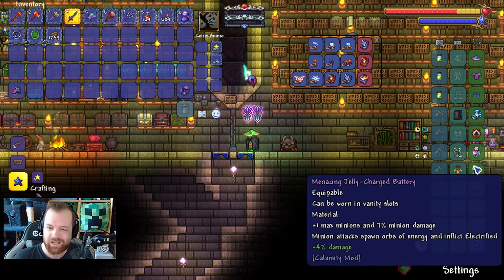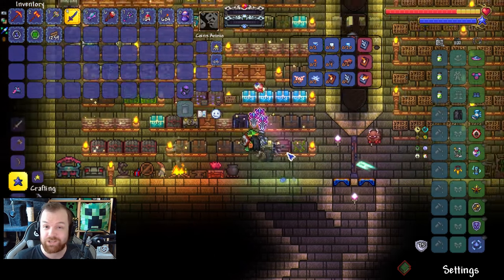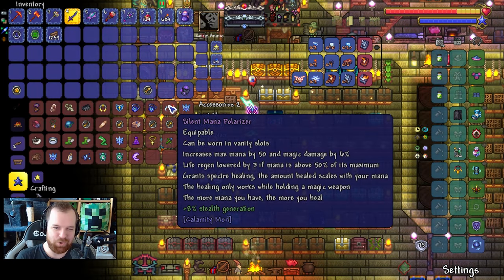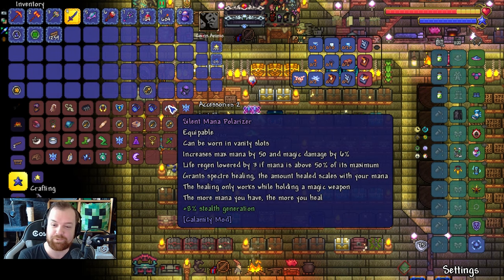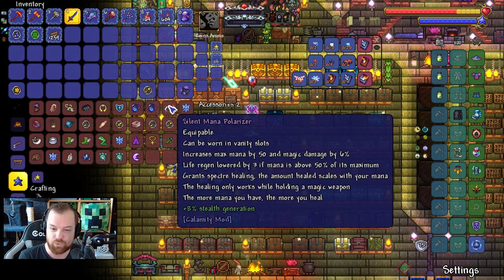So, yeah, I'm going to have a bit of a root around my chest. We're going to see what kind of mage accessories we can put on our little mage loadout here. The Mana Polarizer. This should be an interesting one. Increases mana by 50 and magic damage by 6%. But there is a trade-off. Life regen is lowered by 3 if mana is above 50% of its maximum. Grants Spectre Healing, though. The amount healed scales with your mana. The healing only works while holding a magic weapon. The more mana you have, the more you heal.